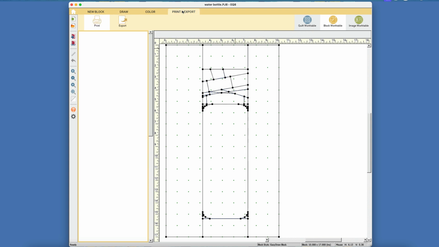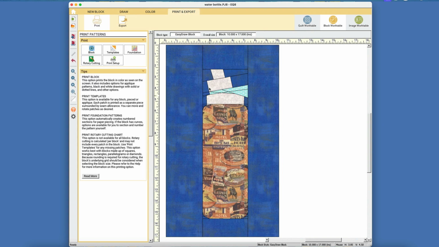So at this point, I'm happy with this pattern. We've got a little bit more detail. And I really just wanted to show you how to fix problems this week. So in 2 weeks, what we can do is add even more detail to our bottle. We'll keep the current lines and we'll just give it a little more curve. And I'll talk about the different ways we can add that concave angle. So we want our water bottle to have like a waistline. And there's a couple different ways we can draw it so that we have to divide that concave angle, but I'll show you a couple different ways to do it. So we'll talk about that next time.